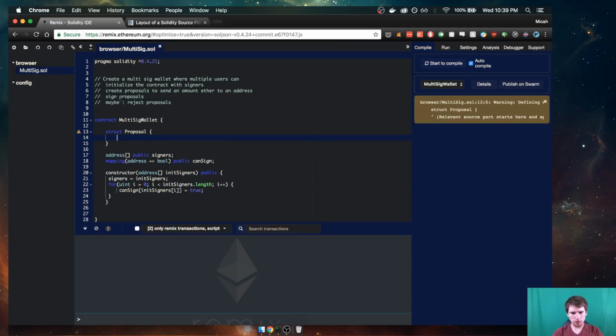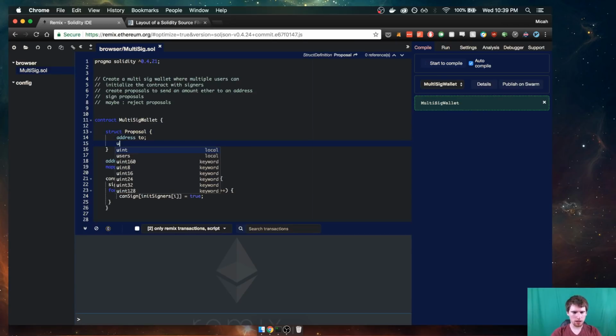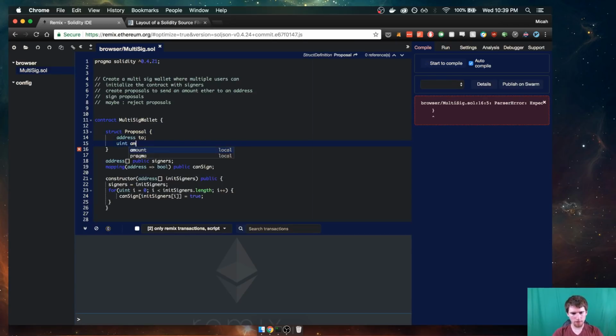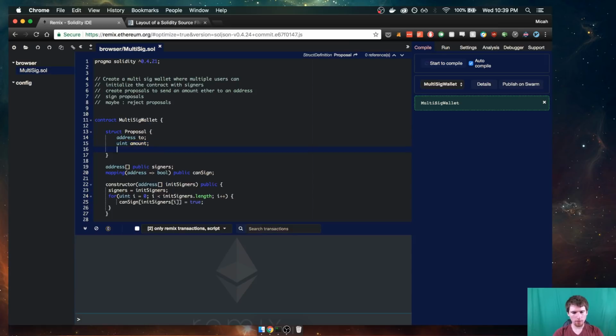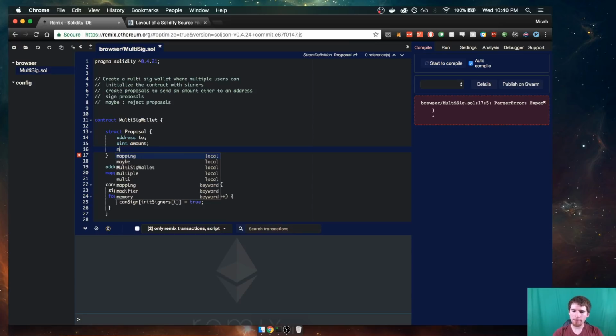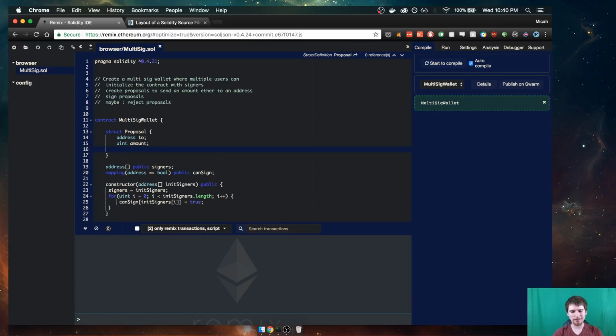This proposal has an address of who it's going to. It has an unsigned integer of the amount it's for. And then it has probably a mapping, or either a mapping or an array, to track who has signed it.